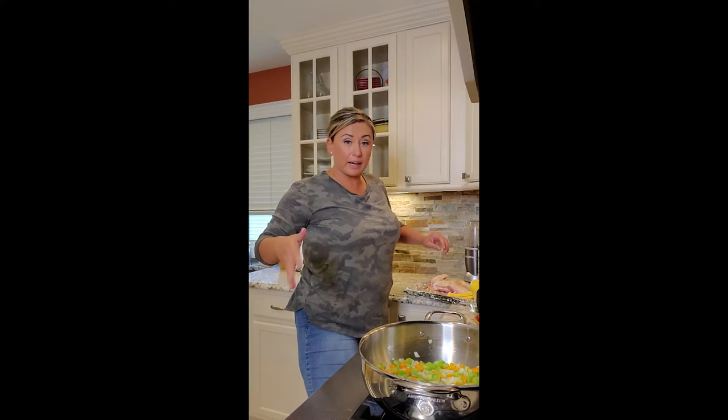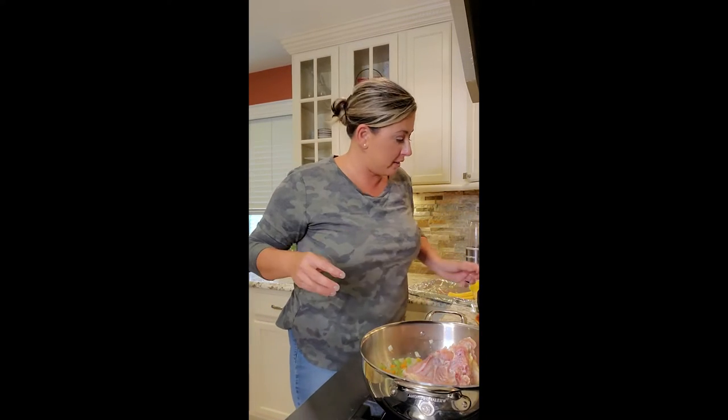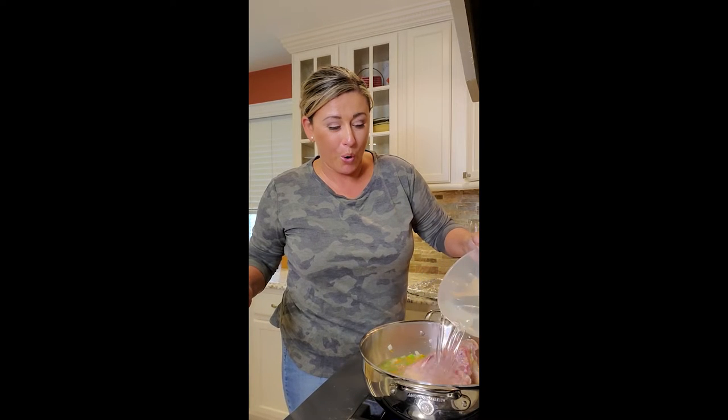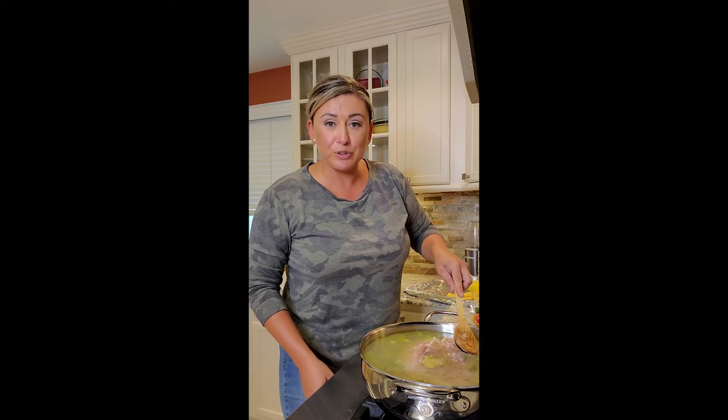So all our veggies have sweated out. Now we're going to add in the half chicken, skin side down, right in the center of the pan, and cover it with water. Put the lid on and let it simmer for around 40 minutes. Then we'll take the chicken out and shred it to put back in after we spice it up. We're adding dry oregano, bay leaf, around half a handful, and half a tablespoon of salt to get it cooking — we'll season more later. Lid on, get it simmering to make some beautiful stock.